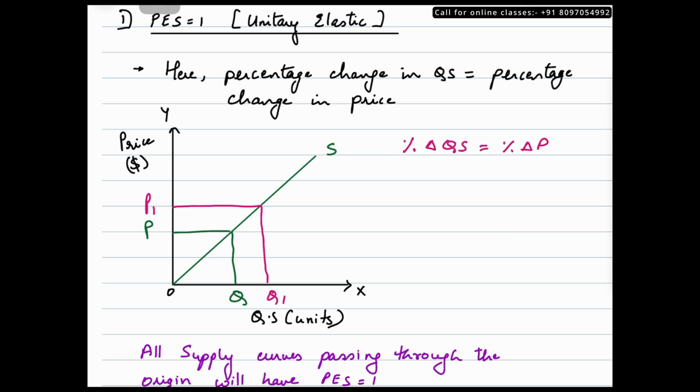So when we talk about percentage change in quantity supplied equals percentage change in price, what we are trying to say here is, let us say price changes by 10%. The quantity supplied of this commodity will also change by 10%. Now this change could be a decrease or an increase. Alright. Now in this scenario, we see that the supply curve is an upward sloping curve because it is positively related with price, but it begins from the origin.